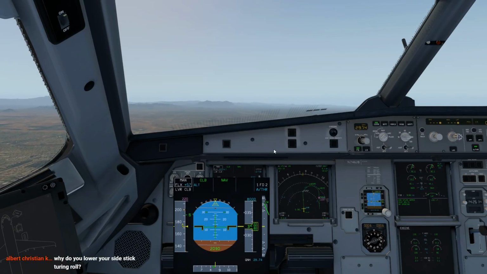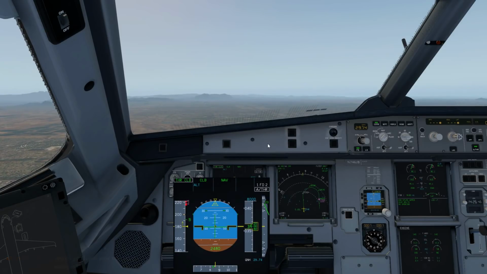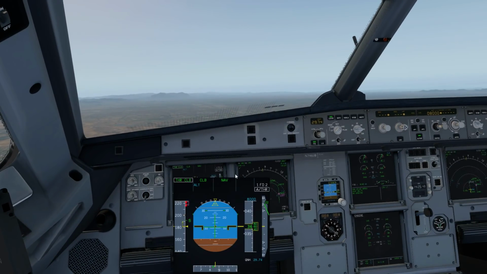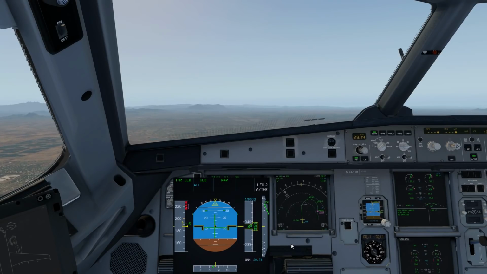Alright, lever climb. I'm just waiting for a positive trend in airspeed, and we can go ahead and bring the thrust levers back into the climb detent now. Thrust climb, auto thrust. JetBlue 159, contact departure. That's interesting. They said climb and maintain 190. 190 is blue.